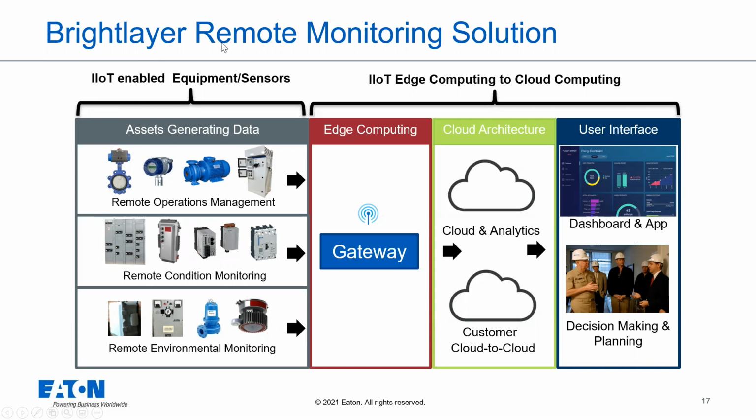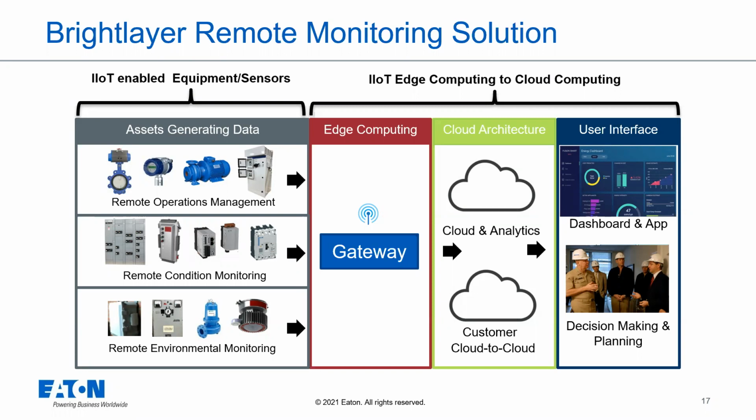So remote monitoring solution, right? Right here, what you see is your IoT-enabled equipment or sensors, right? And then, of course, it goes through the gateway, and then through the cloud architecture. So what this does is connect your installed base and new devices you need at your facility. It captures the data that was previously stranded at several parts of your facility, which you see here on the left, and pretty much, if you use the black box theorem, it does that and brings it to your desktop, phone or tablet without any type of human interaction.